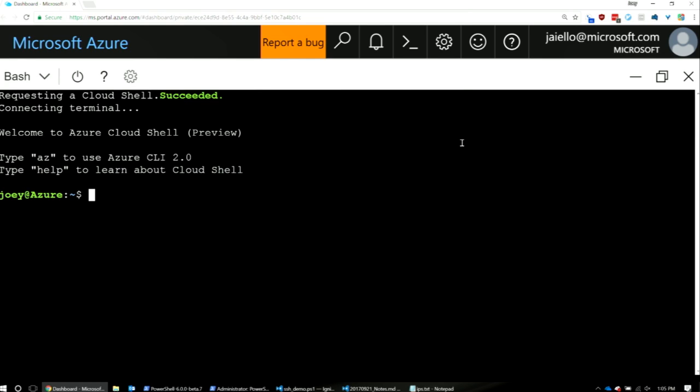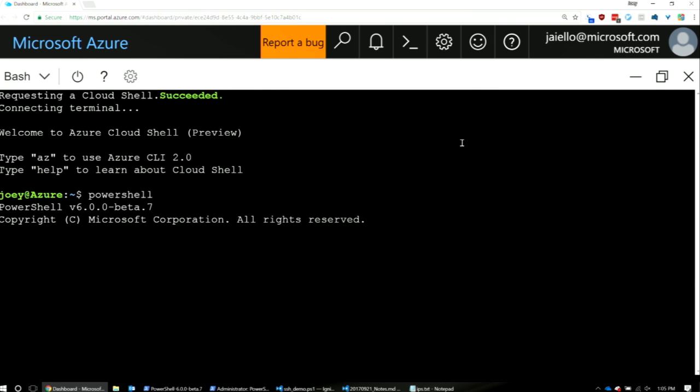So you know these work great together, and what we've done is actually take PowerShell 6, and now that it's open source and cross-platform, it runs great on Linux. So we've actually dropped the same PowerShell 6 beta that Hemant was just showing on the Windows PowerShell Cloud Shell into the Bash Cloud Shell. And so you'll see right here, we pop open beta 7. The same exact thing is going to happen. We're going to authenticate into Azure automatically with your subscription context, and you're able to use PowerShell 6 in exactly the same way that you're using it on the PowerShell Cloud Shell from right here within Bash. So I'm going to give it another second here.